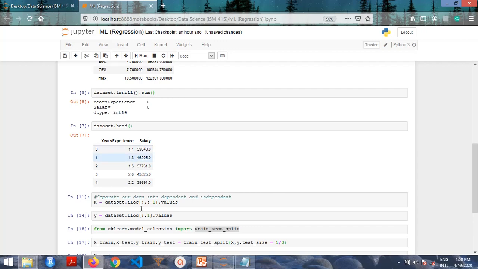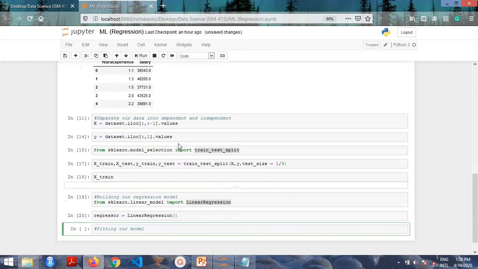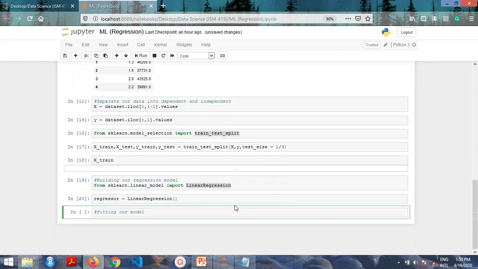The machine will go through this data and say, okay, when the year of experience is this, the salary was this, and when this is this, it identifies the pattern between the year of experience and the salary so as to be able to make predictions for any other different data that was given to it. So that's what we'll do by fitting the model. Fitting the model in the sense that we want the machine to learn from our data.